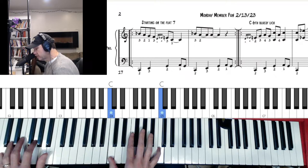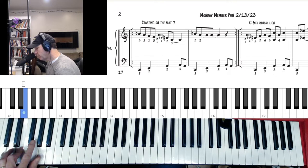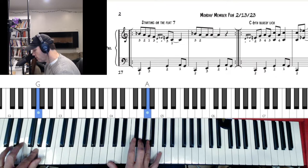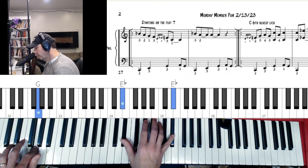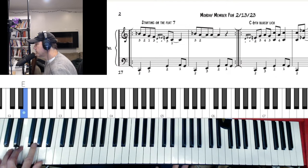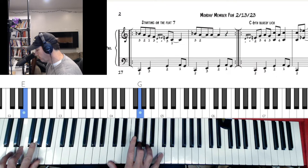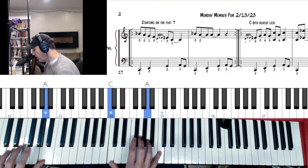like C up to E flat, the first 2 notes of the blues scale. So I could practice it like this. Getting that octave down, 1-2-3-4. Now listen to the lick very slowly. 2-3 again. 1-2-3-4. 1-2-3-4. Maybe left hand only for a minute. 2-3-4. 1-2-3-4. Now what I'm doing, let me straighten it out. 1-2-3-4. 1-2-3-4. One more time.